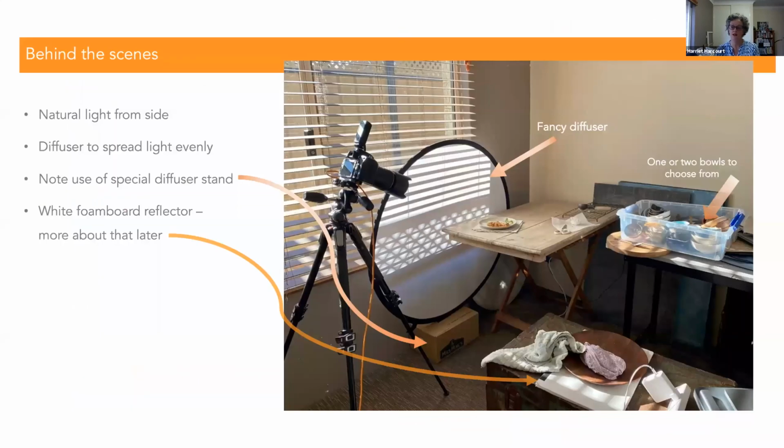So this is the behind the scenes of shooting that little setup. You might not be able to see very well until you get closer and look at it on the PDF, but you can see on my tabletop I've got the plate with the pie on it and the mint. Ice cream hasn't made it there yet. I've got light coming in from the window, and you can see that there's shadows from the blinds, and also this crosshatch stuff is shadows from the top of the fence behind it.